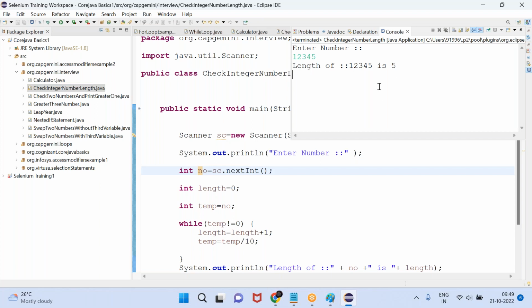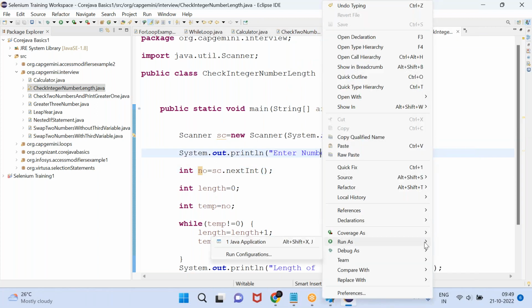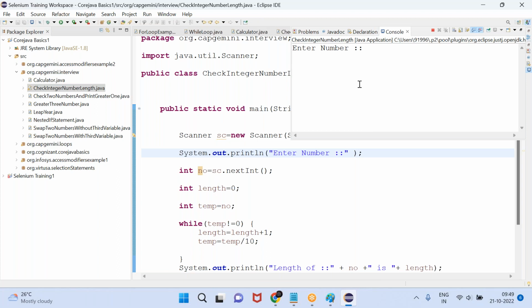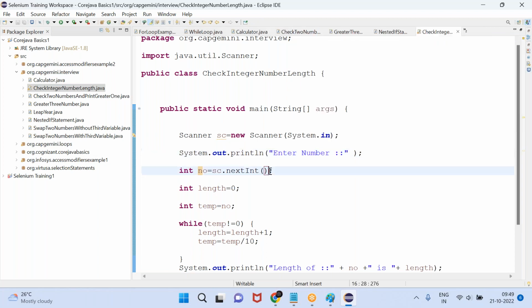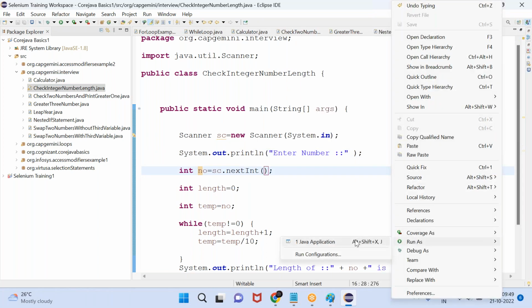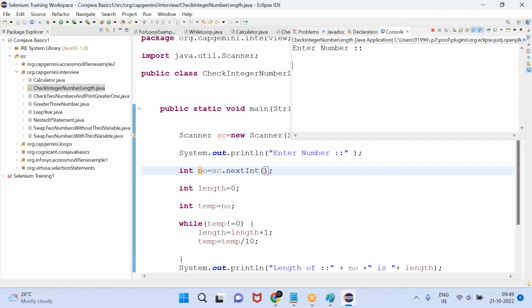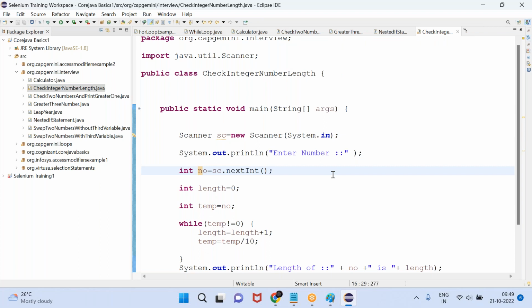Again, if you want to execute, you can check. Length of any single digit number, it will give 1 only. Length of 10, try with multiple options. Next, we are going to see do while. Already we saw how it is going to work. Then a few more examples in do while. Then we'll start with a couple of programs.